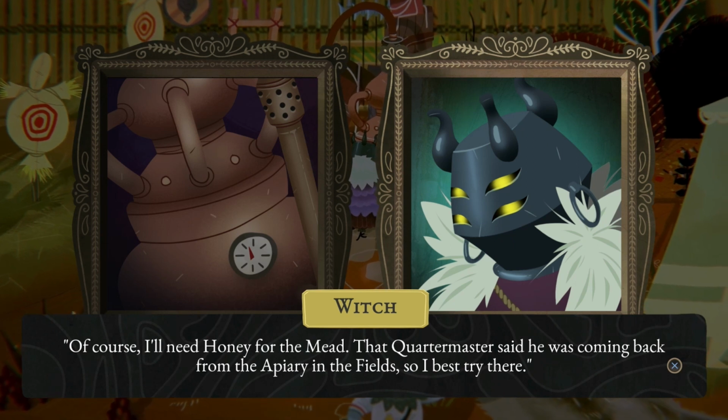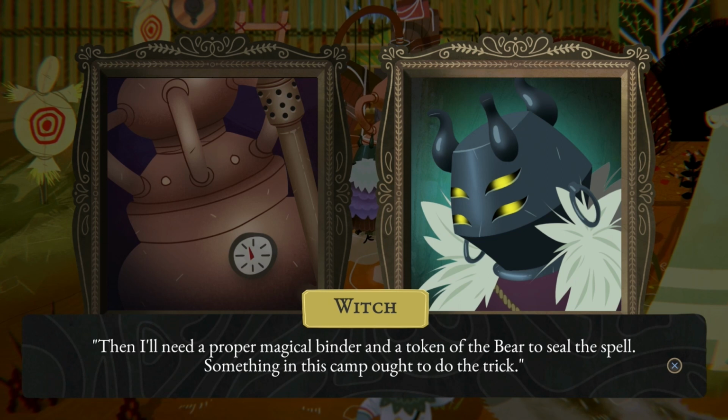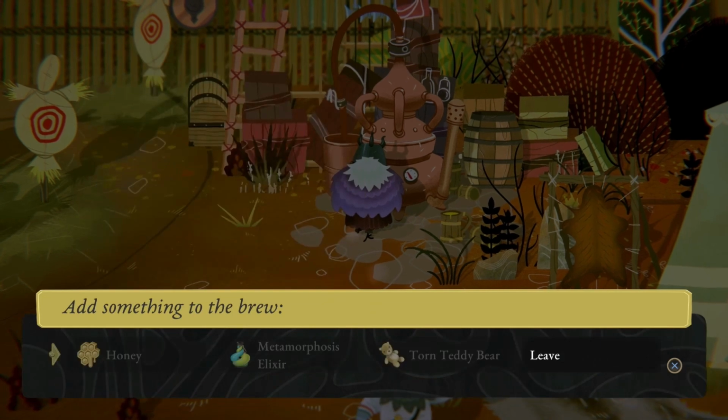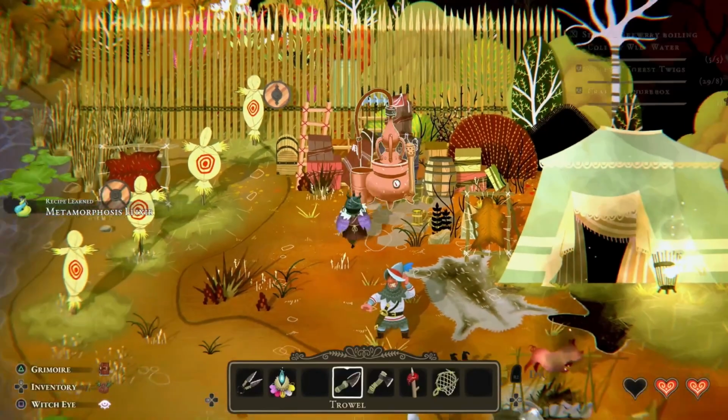The quartermaster said he was coming back from the apiary in the field, so best try there. I'll need a proper magical binder and a token of the bear to seal the spell. Something in his camp ought to do the trick. Frothing base in the brewery stands ready for the right ingredients.